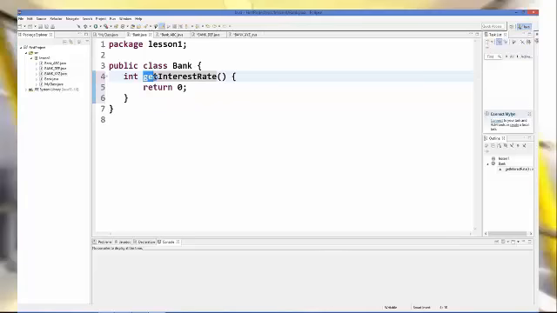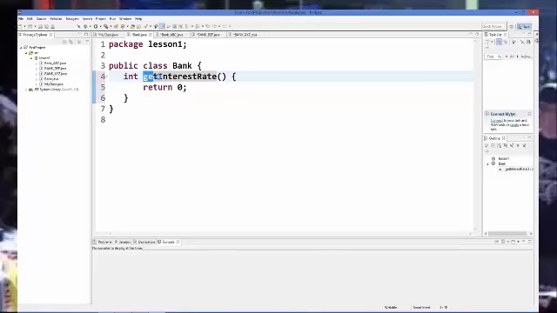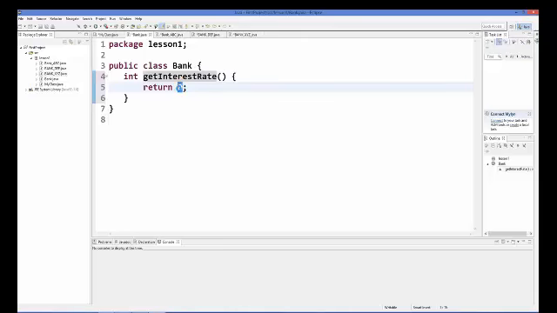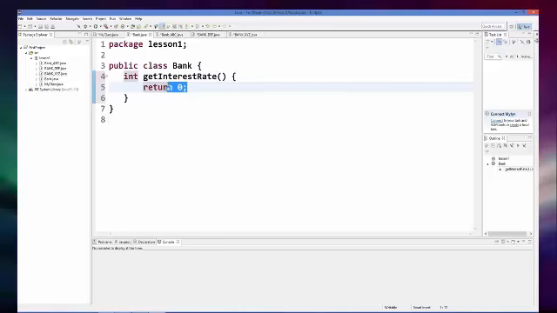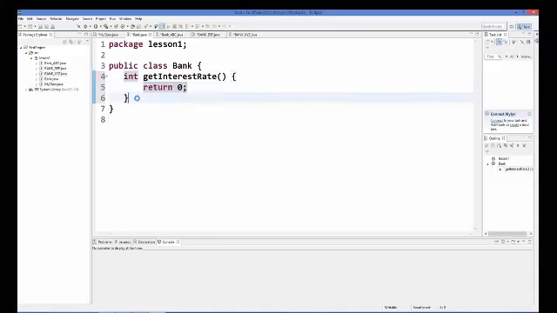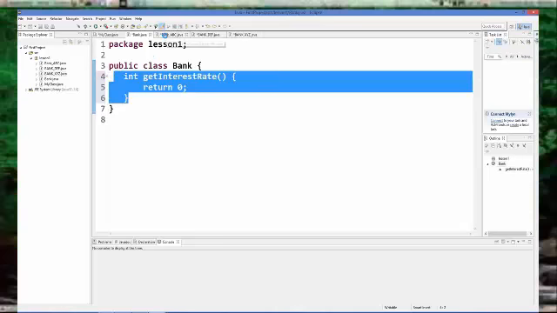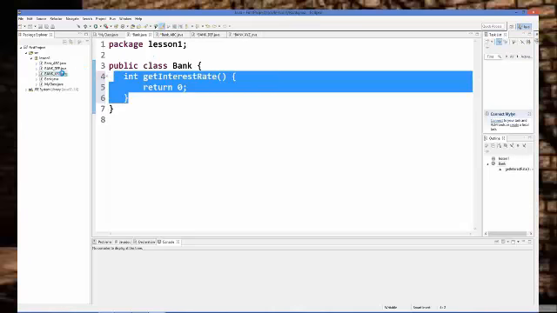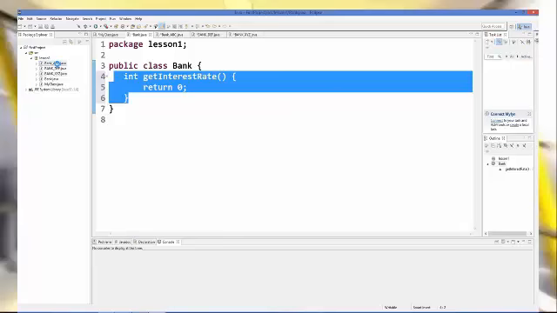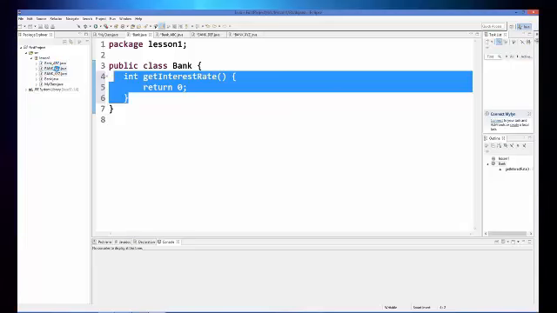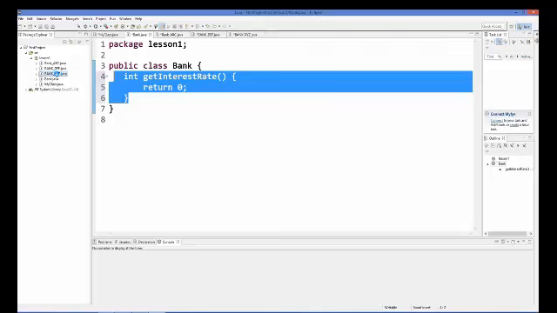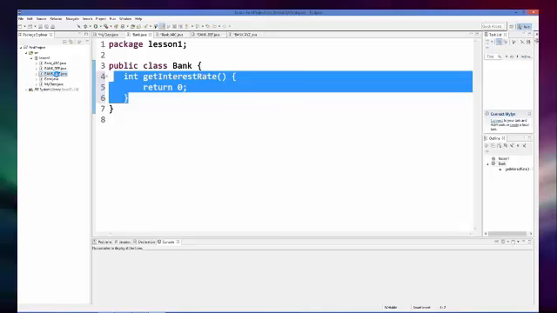I define this method as get interest rate, and because it's a base class, I'm returning 0 as an interest rate. I also have defined bank underscore ABC class, bank underscore DEF class, and bank underscore XYZ class.